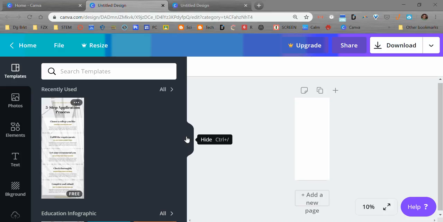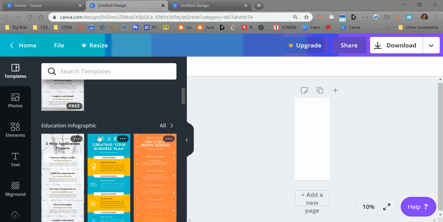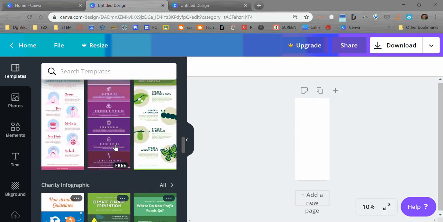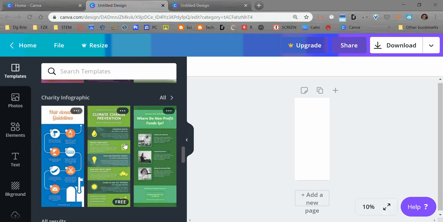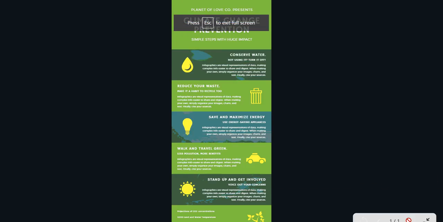So it looks a lot like Spark, Adobe Spark, if you've looked at that before. And when you begin, you have lots of options for templates, and you can just cruise through what they see. And these are, I wouldn't call them restrictive. There's lots of options here, and they do a good job of letting you know when they're free. So when you don't see a tab that says free, it's not free. So let's just grab this one, and I'm going to maximize just to see what it looks like.